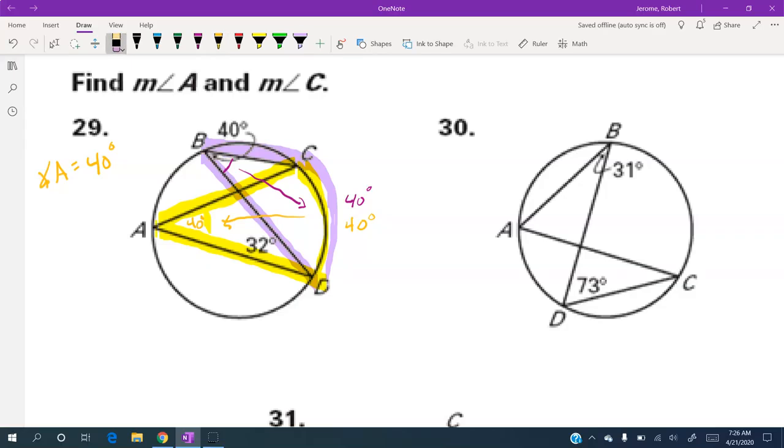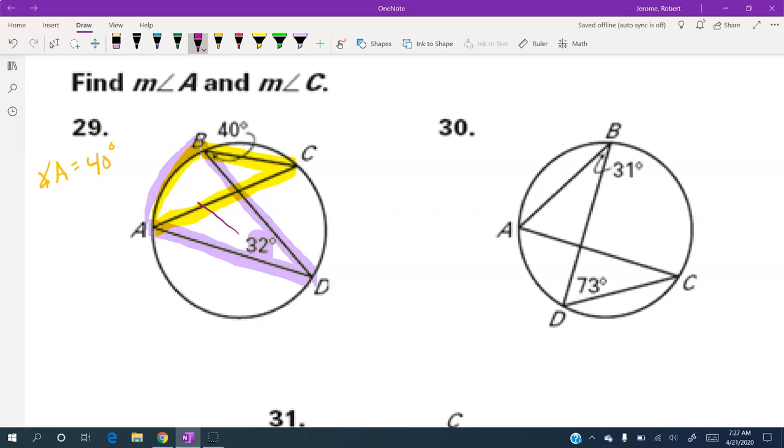So let's look at it again, and we'll go for angle C this time. So angle C. I'm going to find angle C, and I'm just going to trace it. There's angle C, and there's its arc. We don't know the arc, so we can't figure out the angle. But I'm going to look a little further into the picture. The same arc, if I trace the ends of it back, I get angle D. And angle D we know.